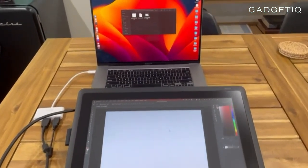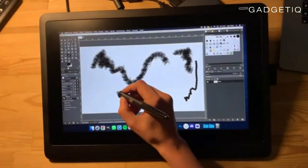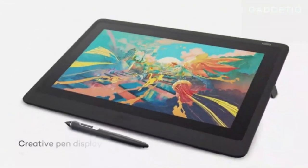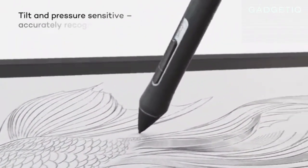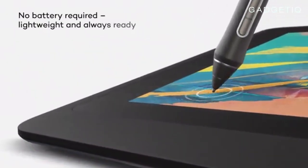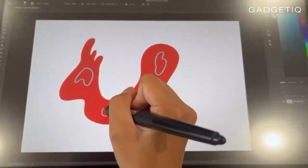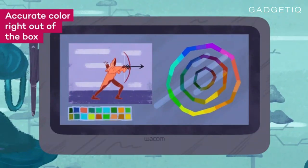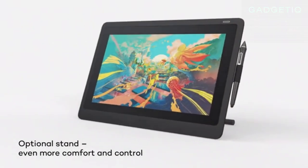Discover the Wacom Cintiq 16, a revolutionary drawing tablet that transforms your artistic visions into reality with unparalleled precision. Powered by the Wacom Pro Pen 2, this tablet boasts 8,192 levels of pressure sensitivity, tilt response, and lag-free tracking, making your creative process as natural as putting pen to paper. The industry-leading color display showcases vibrant hues and true-to-life color quality, while the adjustable design ensures your comfort during every creative session.